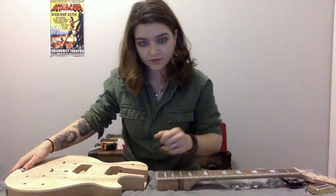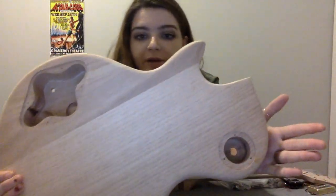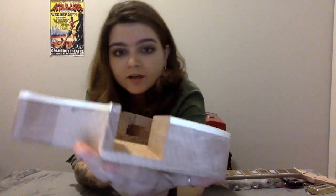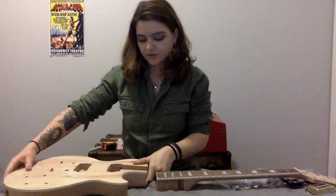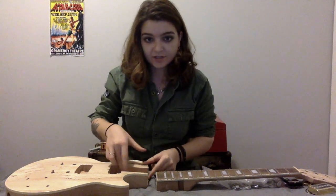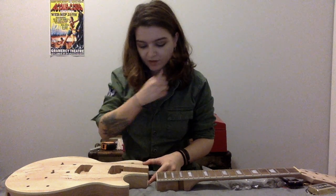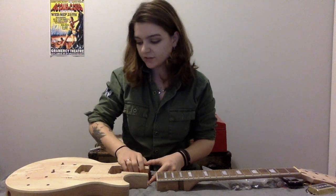Now, in terms of the quality of this guitar, the only real concerns that I've had are there are a few glue marks, which you may or may not be able to see, and the neck doesn't exactly fit into the cavity. So what I've gone ahead and done, which you may also not be able to see, is I've glued some wood veneer into that side of the guitar so that the neck will be a tighter fit. Now, the neck is now a very, very tight fit. I've chiseled away the veneer to make sure that it sits flush, and if you have a neck that isn't really fitting in the pocket, you're going to have compromised sustain, and it also might move around while you're playing a little bit. So even though we're going to be gluing this neck, I wanted to fill that pocket and make sure that we've got good wood-on-wood contact. It's going to be really firm.